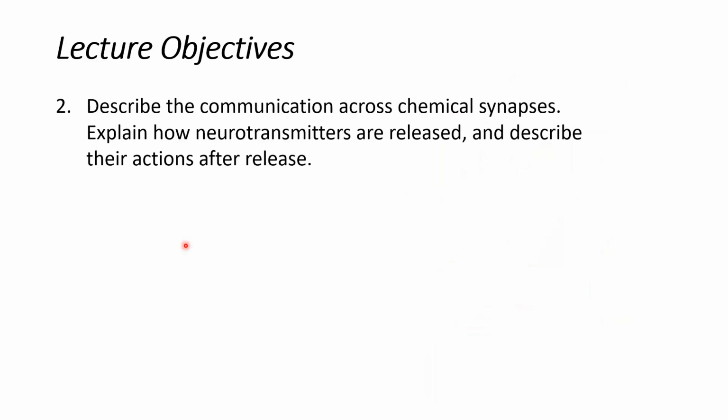Okay. Any other questions from that first objective, which is basically just describing the types of synapses that we see, also describing exactly what a synapse is, where it is, right? It's that junction of communication between two cells. Now, just to reiterate, the chemical synapse is the more important synapse. That is what we're going to look at in learning objective 2.